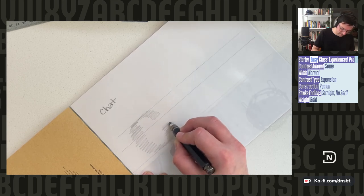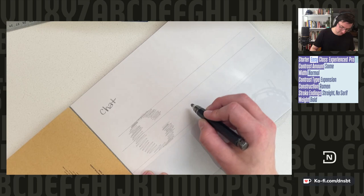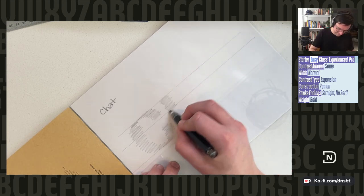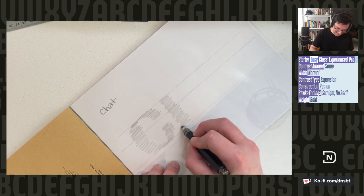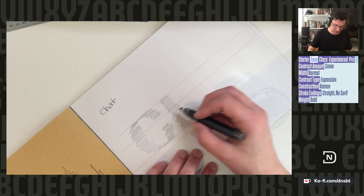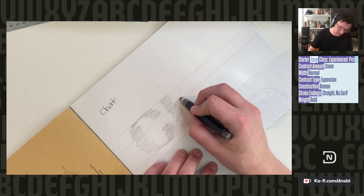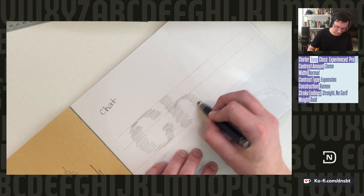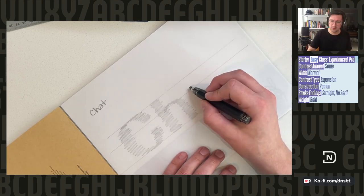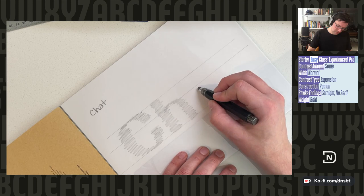I'm also just doing all display today. And I think, yeah, width was normal, so I guess I can kind of determine what normal is, but let's see here.